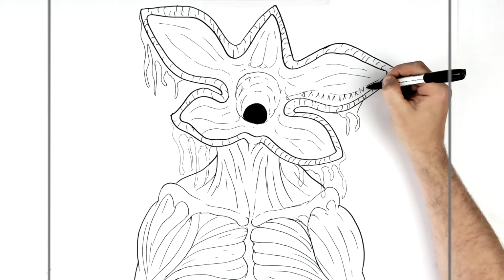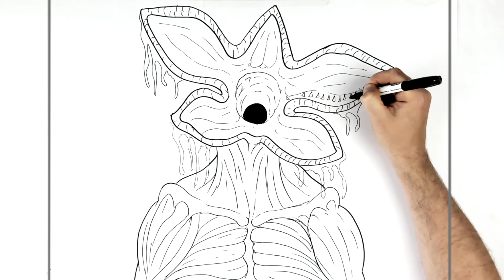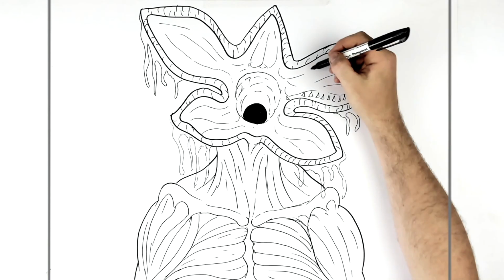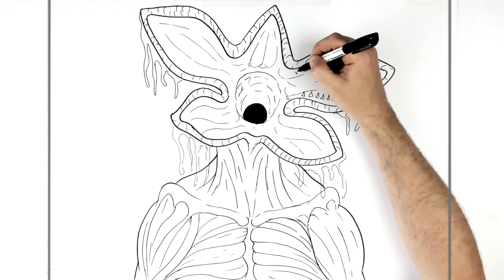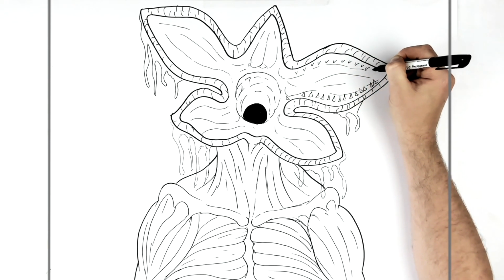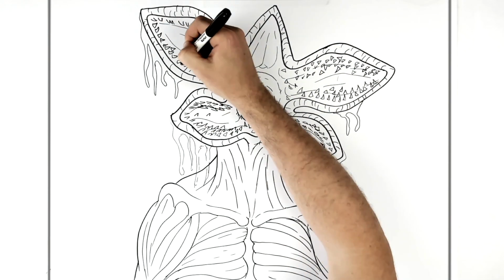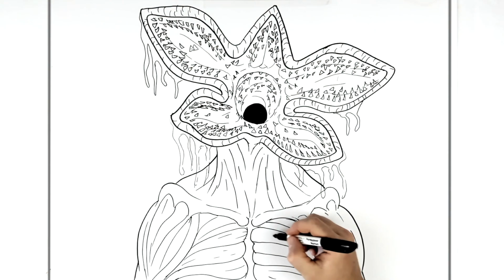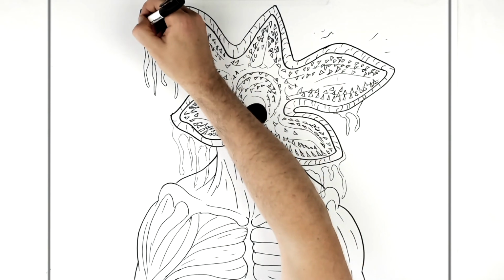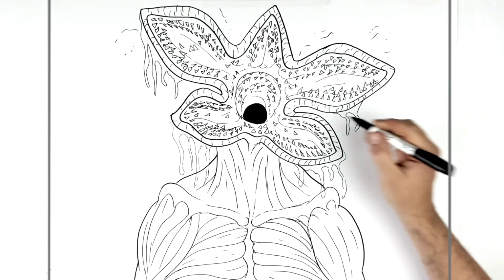all in layers, and then add the bottoms. Like that. And you do that pretty much everywhere, right? So these ones point up and these ones point down. And then you just kind of go for it. Okay, and then like debris and stuff, spit and all this kind of stuff going all around his head. There's as much teeth as you would like to add, you can add it forever.